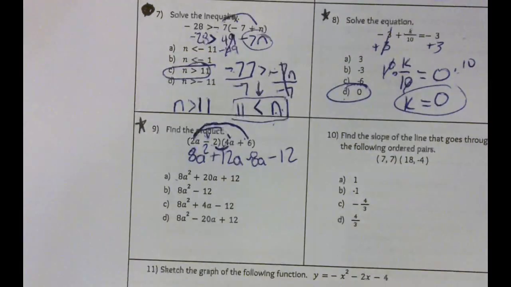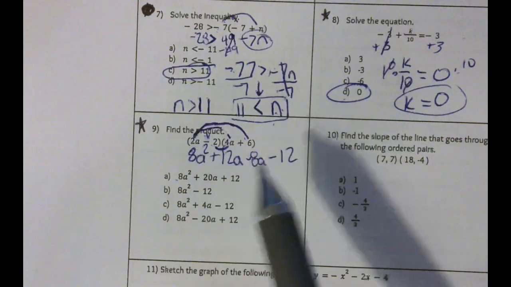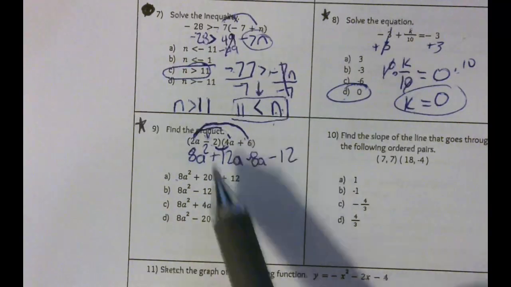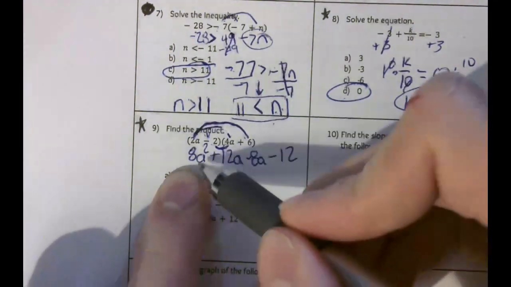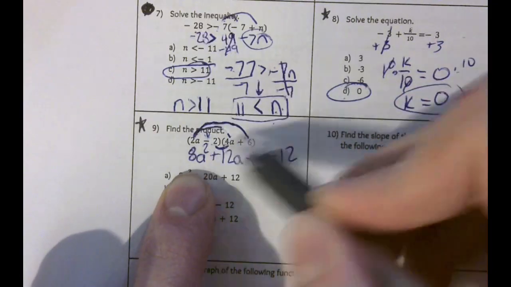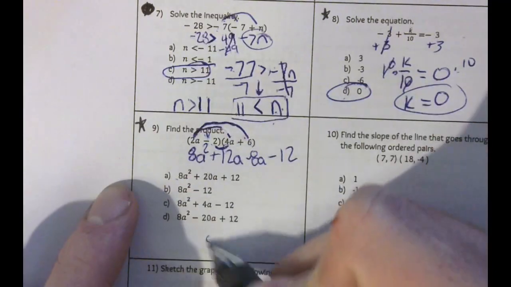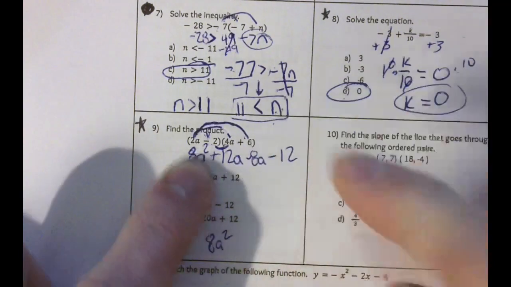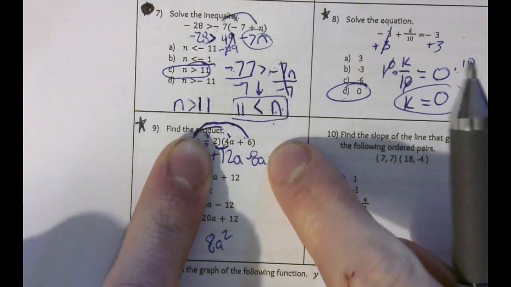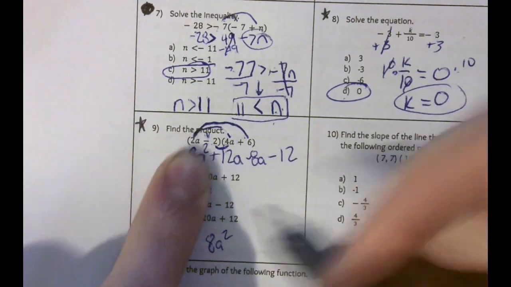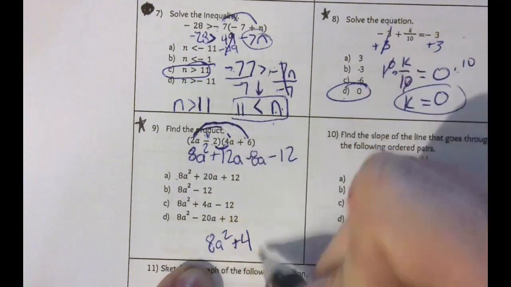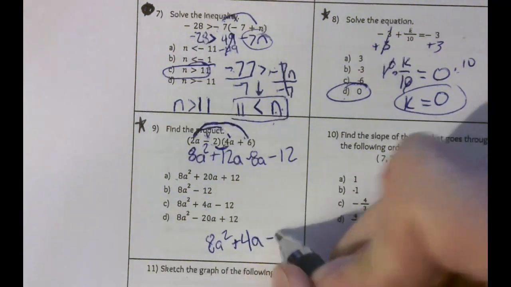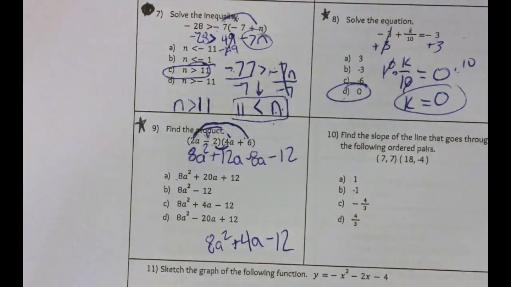And then we're going to combine like terms if possible. Oftentimes the like terms are going to be together in the middle of your problem. Not always, but a lot of times that's where they'll be. See how I have an 8a squared, but I don't have any other a squared. So I leave it as 8a squared. I have a 12a and a -8a, so I can just combine them. Now be careful when you're combining. You're just adding, subtracting, that kind of thing. So 12 minus 8 is +4, and the a just stays a. That doesn't cancel out or anything like that. And then you've got the -12 at the end. Cool.